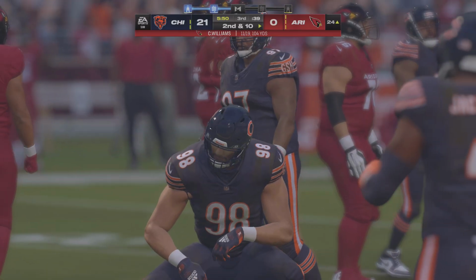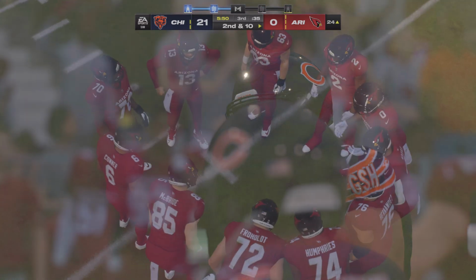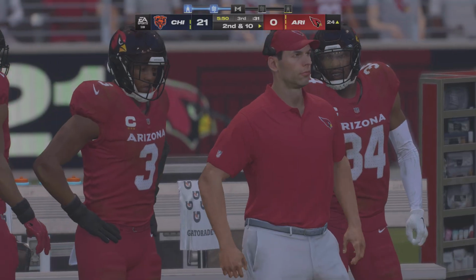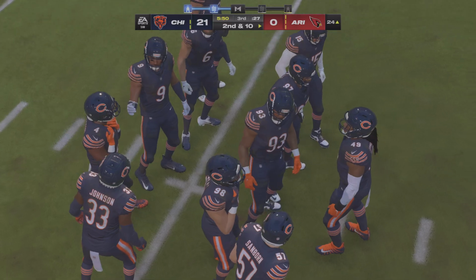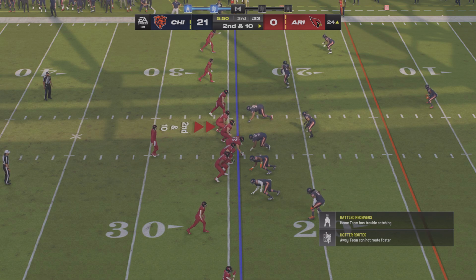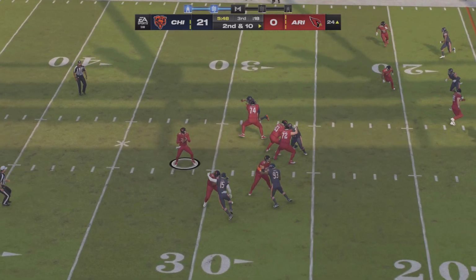Throwing on 1st down, but this one winds up to be incomplete. Another attempt, another incompletion, and when I look at the scoreboard and where we are in this game, it comes to mind that they have to start getting the ball in the hands of their playmakers. Throw it to the guys that maybe can take a short pass and turn it into a long gain or make people miss downfield. They've got to have points, and the guys who can put the ball in the end zone, they're the ones that need to touch the ball.